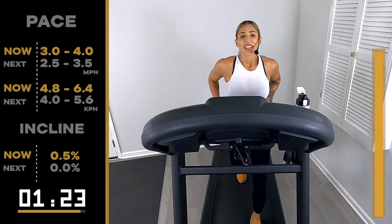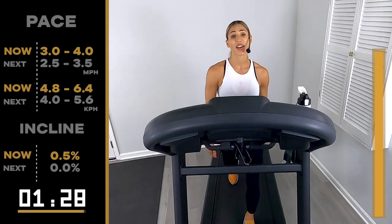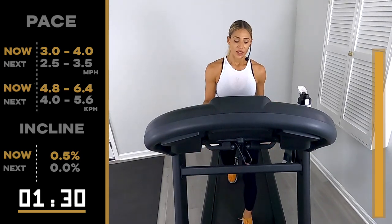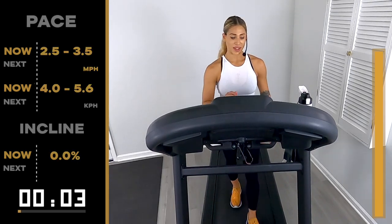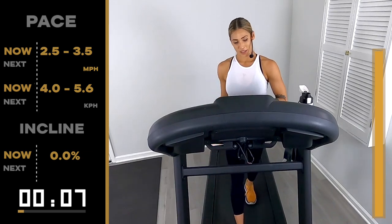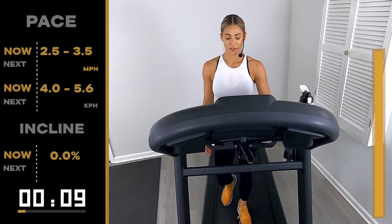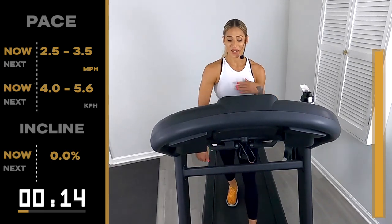3.5. In 9, 8. This is the last hit. The last hurrah. 3.2, 2.5, 3.5. Feel the difference now. Like, come on. You are walking at speeds of lightning. I don't even know if that's a saying, but you are walking way faster.